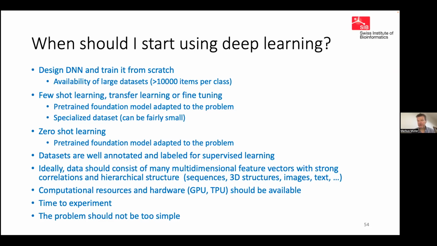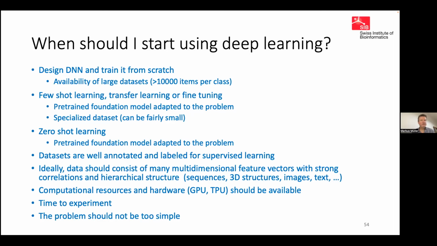Maybe what you want to do is more this, in language modeling you call that few-shot learning, also called transfer learning or fine-tuning, where you take a pre-trained model and fine-tune it to your specific problem. That means you use the weights of the pre-trained model as starting values, and then you refine these weights by training it maybe on the smaller data set you have at hand in your lab. Then we have zero-shot learning, when you, for example, take a tool like AlphaFold, or a tool that is ready to use, or an embedding that is ready to use without doing any further training.